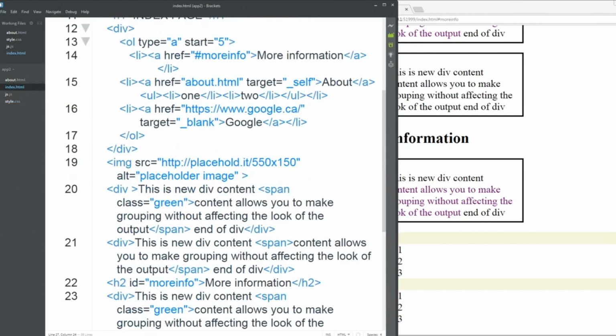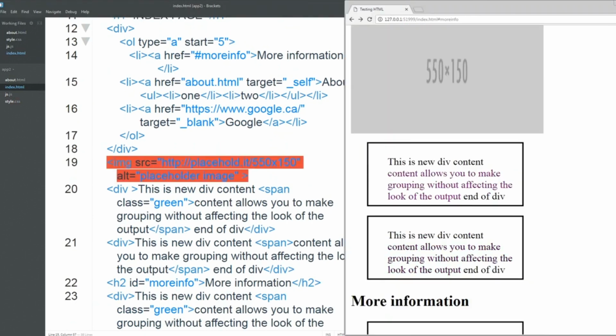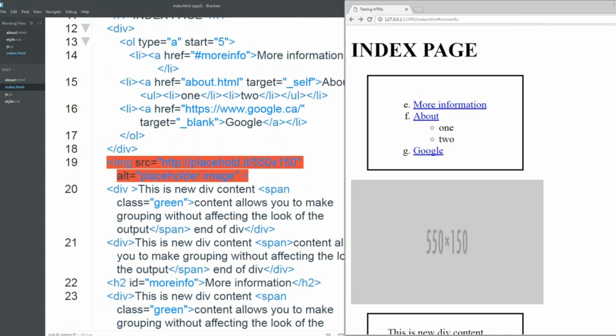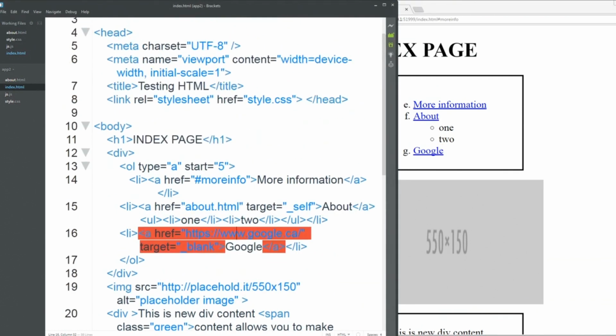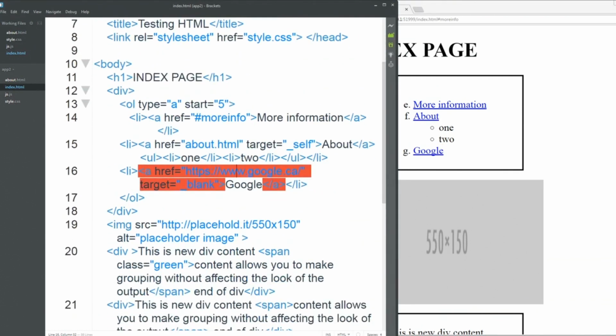So that's how you create lists in HTML, and a lot of times lists are used for navigation and really to break apart content. So in the next lesson, we're going to dive into our list that we created earlier, and we're going to apply some styling to it. And we're going to transform this ordered list into a navigation bar. So that's going to be a really cool thing within CSS, and that's coming up in the next lesson.